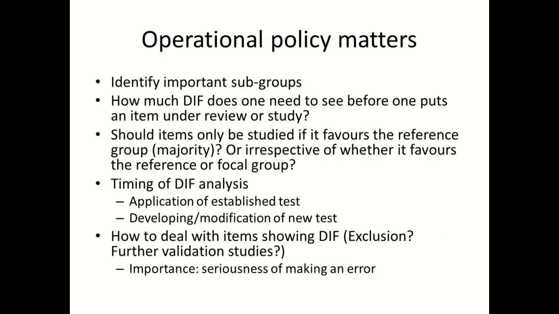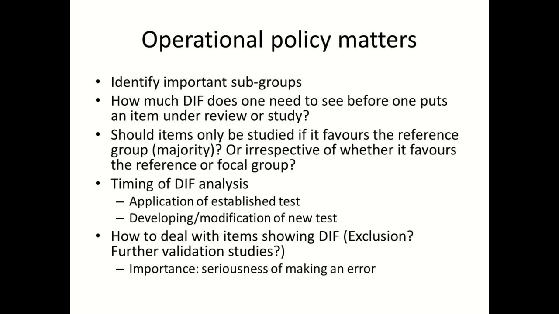So how does it actually work? Typically you would first of all need to define what are the groups that are important for you to consider. Is it ethnicity? Is it gender? Is it social class? Is it age? Quite often we have multiple possible groups in a society that could be negatively impacted by testing, and so the first issue is we have to identify what groups are actually relevant for a specific testing purpose, or for a specific differential item functioning identification. The second one is we need to think about how much of a bias do we actually need to see before we really scrutinize an item, right?